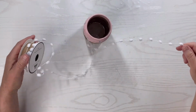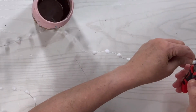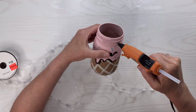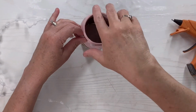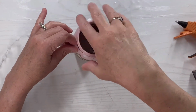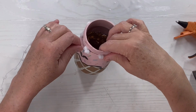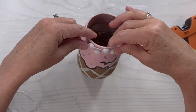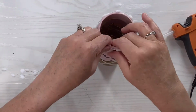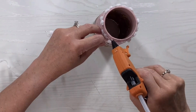And then I've got this little pom-pom ribbon I got for like 94 cents at Hobby Lobby. When they have ribbon on clearance, it's a good deal. And I'm just going to glue that all the way around the brim of the jar. And it almost looks like there's maybe a little bit of whipped cream or something like that on there. That's what I was going for. And then I'll just do a second row to keep that look going. And when I'm done, I'll just snip it off and hot glue it down.